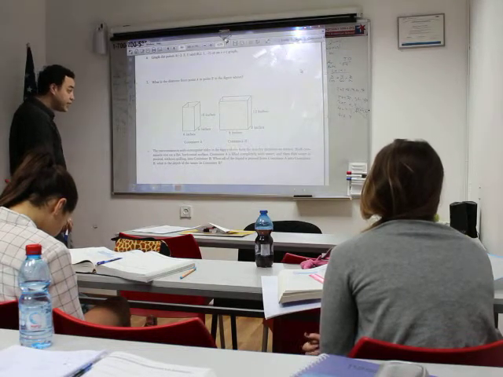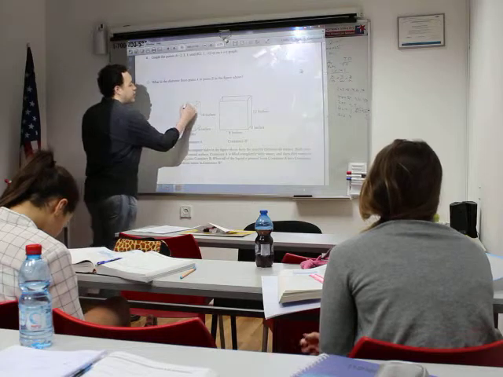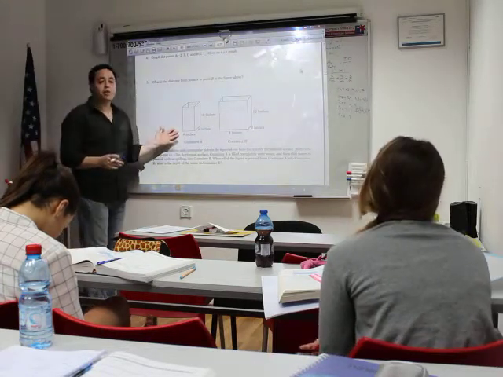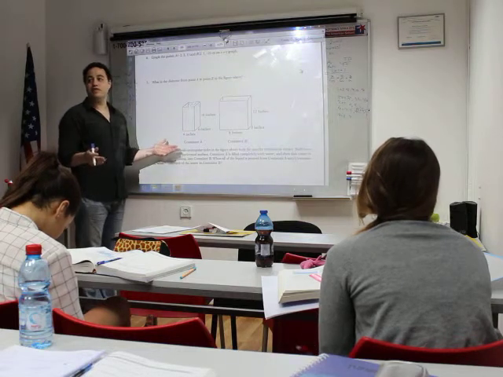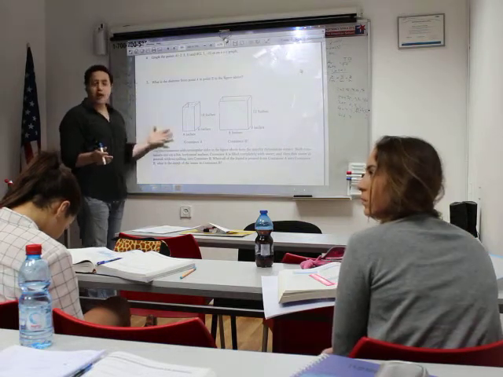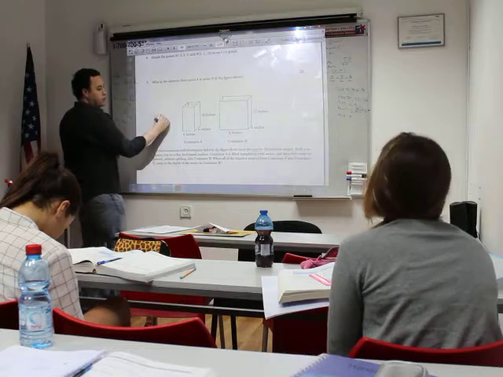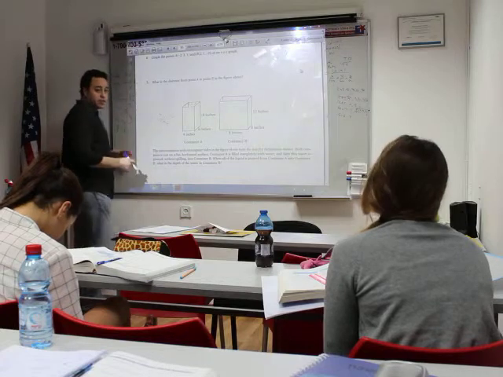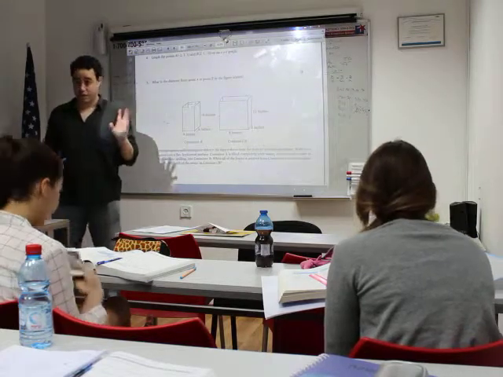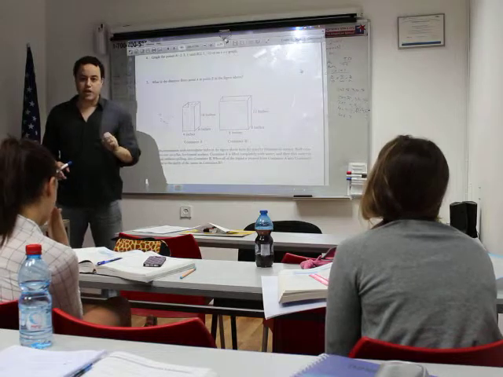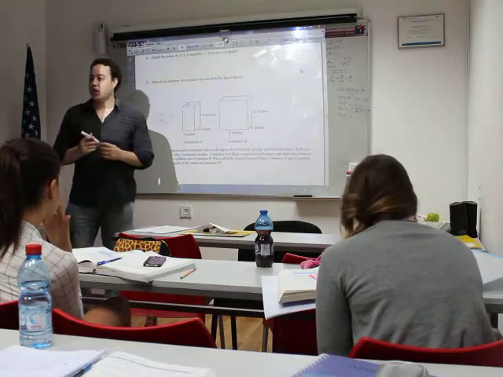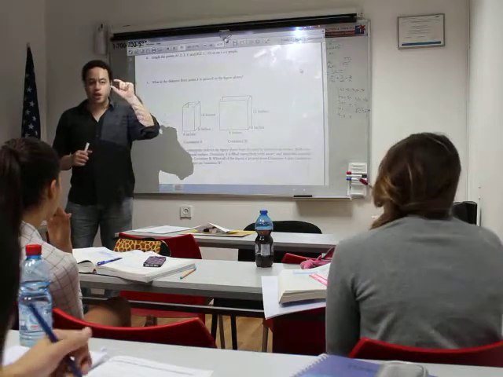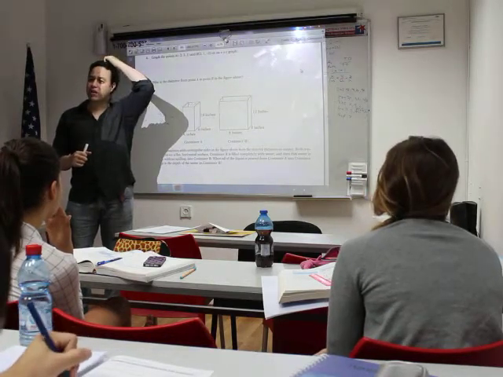Container A is filled completely with water. So I'm assuming it's going to have something to do with volume, exactly. So it's going to be 4 by 6 by 10, right? So that's going to be 240. Agreed? So this is 240 what? Cubic what? Inches. What is a cubic inch? It's a cube. Exactly. That is an inch by inch by inch. An inch is how many centimeters long?